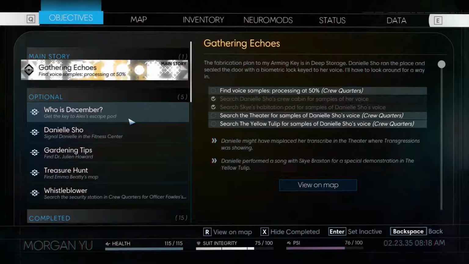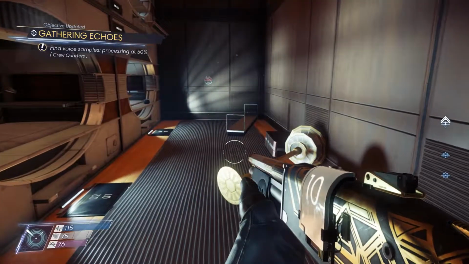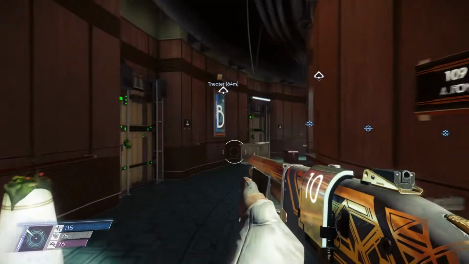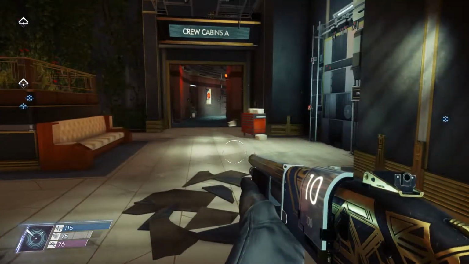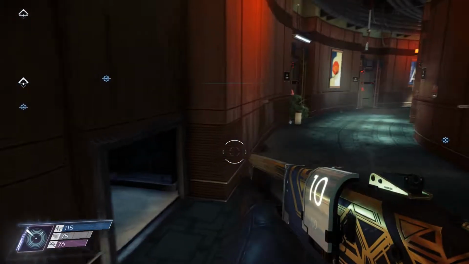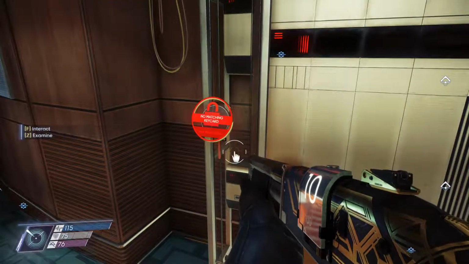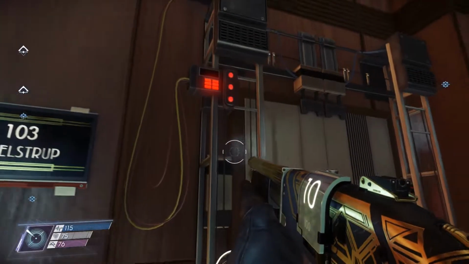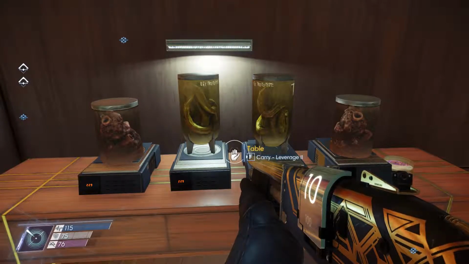Okay, cool. We got like 50% of her voice samples. Surveillance report is not that far. Although, let me check this. We haven't actually checked these rooms, but I might not be able to get in without a key card. Except this one. Eel prototype?